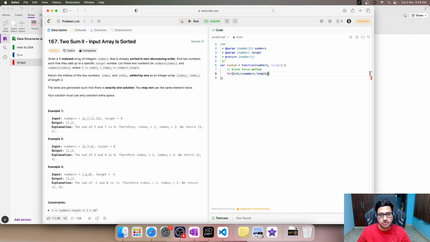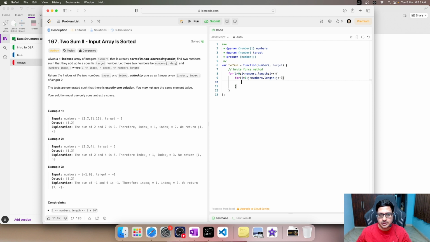Since we don't know how many integers are there, we'll use numbers dot length. And i plus plus, we know the syntax, and the inner loop is j equal to 0, j also less than numbers dot length, and j plus plus.